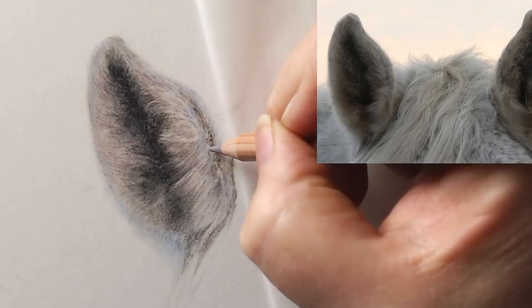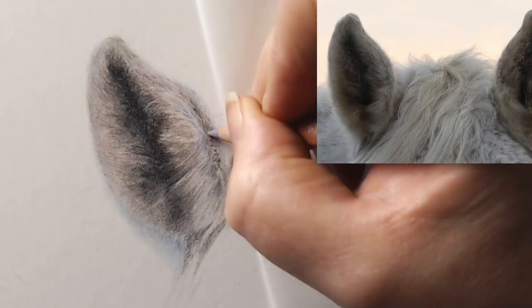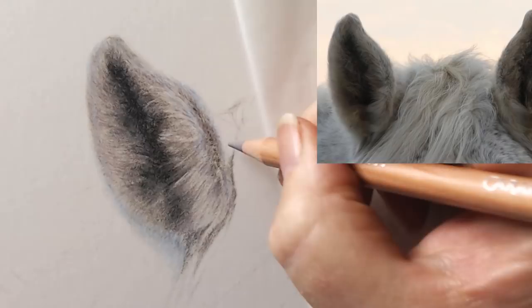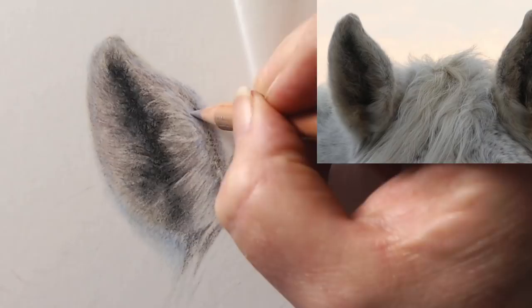I like using pure pencil, and I like the challenge of trying to create something just using pure pencil. I have used pan pastels for backgrounds. I don't think I would have the patience, to be honest, to try and draw a background with coloured pencil. So I do use pan pastels for backgrounds.